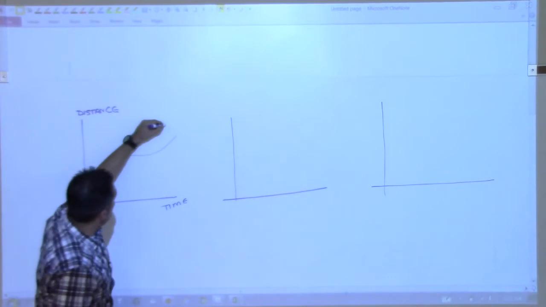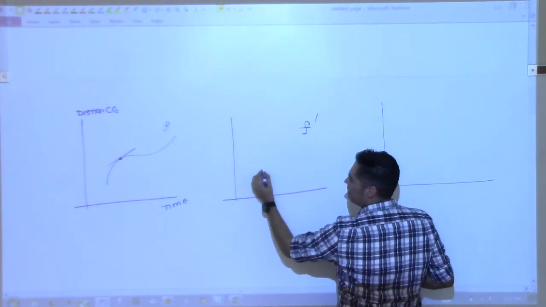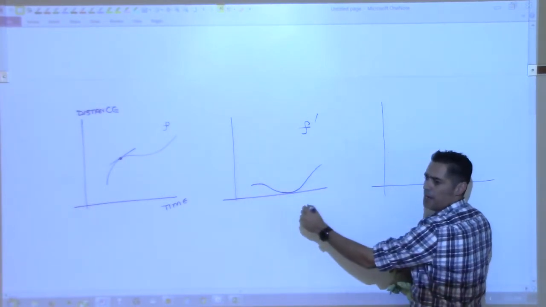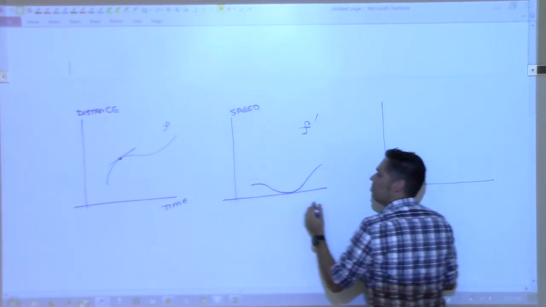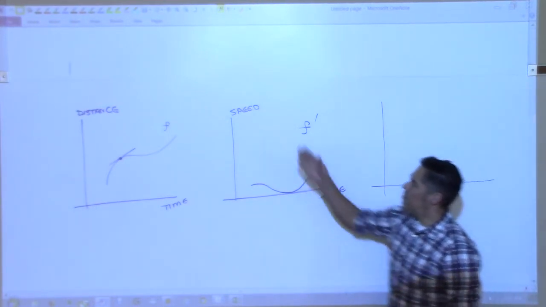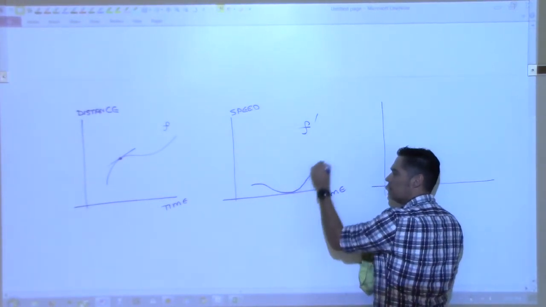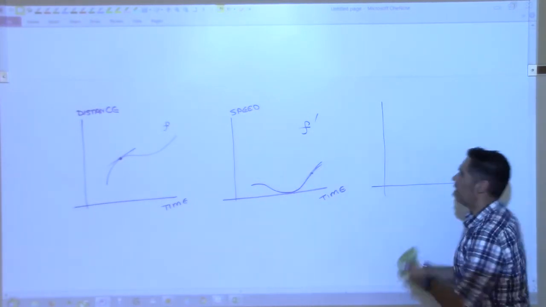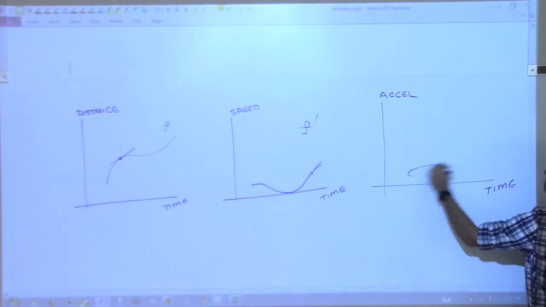So if this is the function f, then I could graph its derivative over here. I'm not going to get all technical about what it looks like, but I think it looks something like that. If this is the derivative, then this is speed on the y-axis, and this is still time. So if I take a slope of a tangent line here, then rise over run is speed over time, and that's acceleration. If we take a second derivative in time here, that would be your second derivative, whatever that looks like.